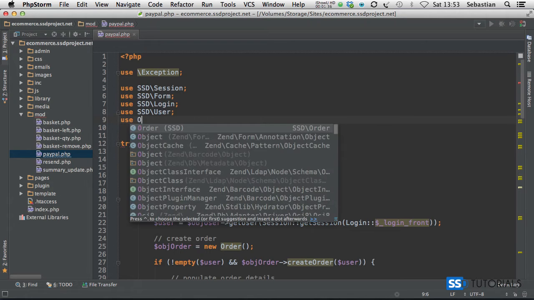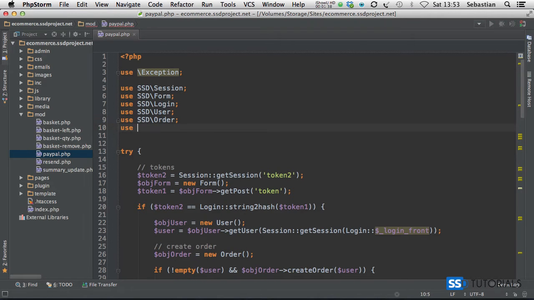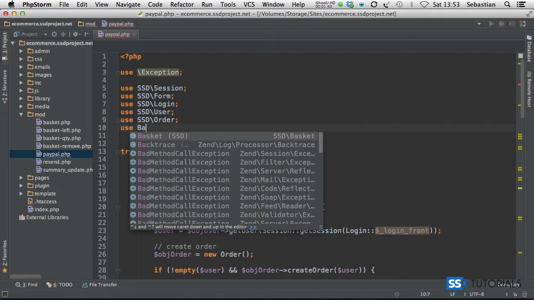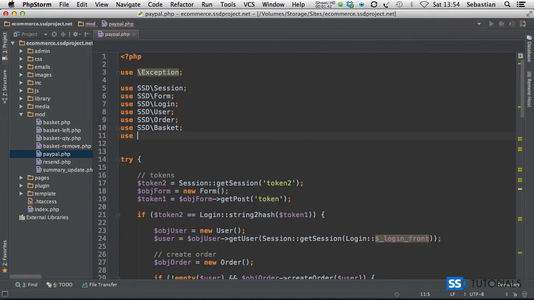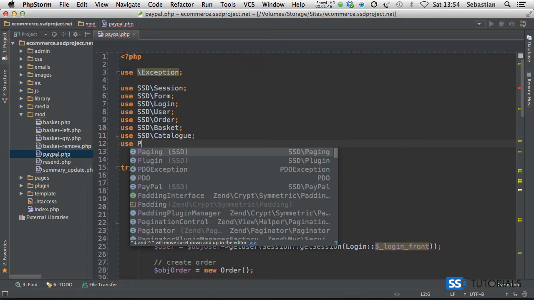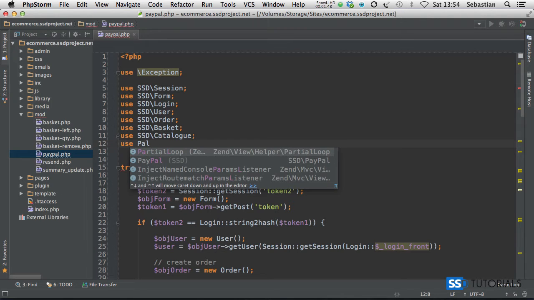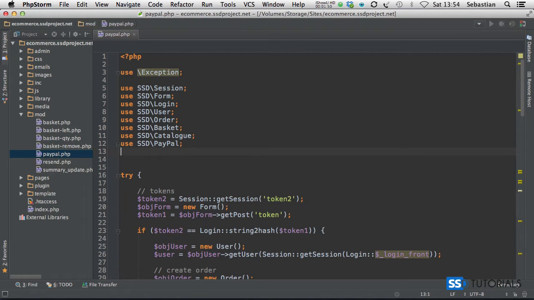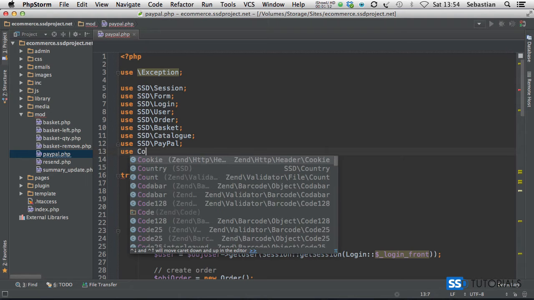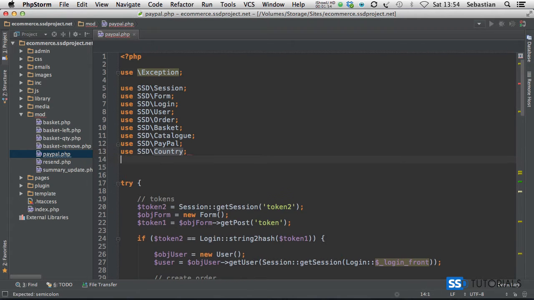Then SSD Order. Then SSD Basket. We're also going to use SSD Catalog. We're going to use PayPal as well, SSD PayPal. Then we're going to use SSD Country, and finally the last item, SSD Helper.